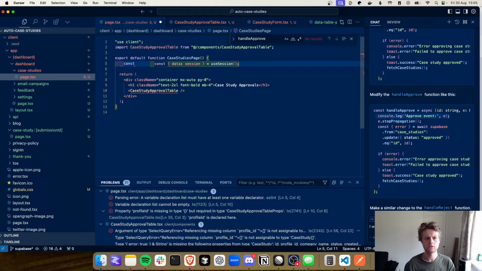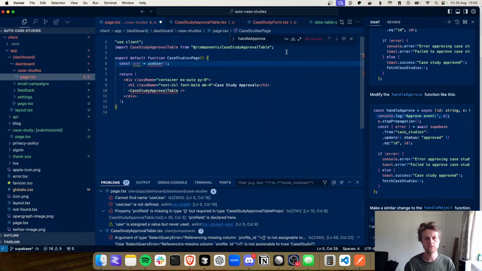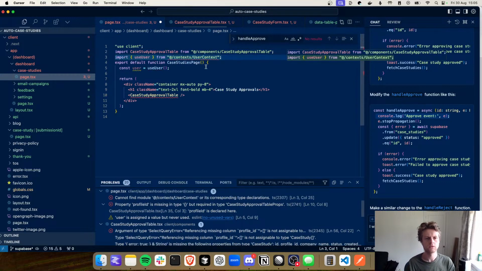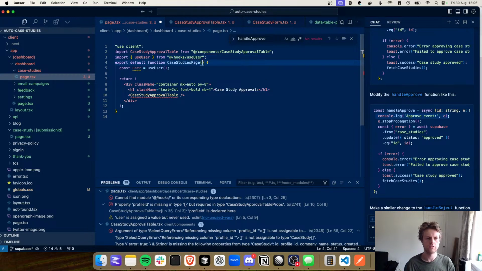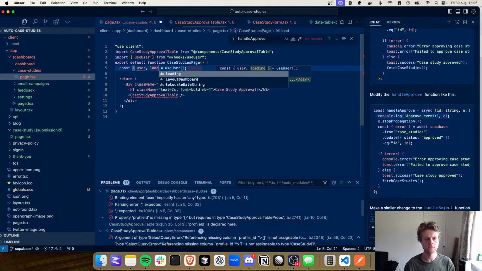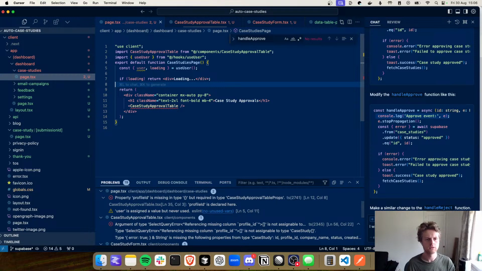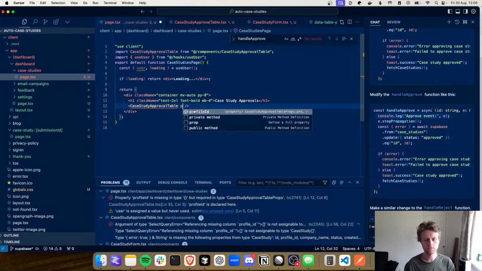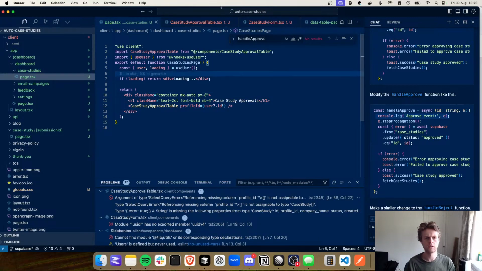const user, use user, and we'll just get that from the hooks. User, and then we'll get loading, if loading, profile ID to this one here. That fixes that.